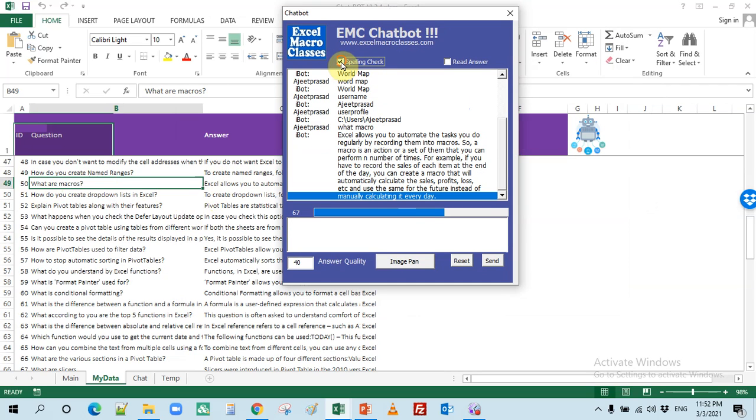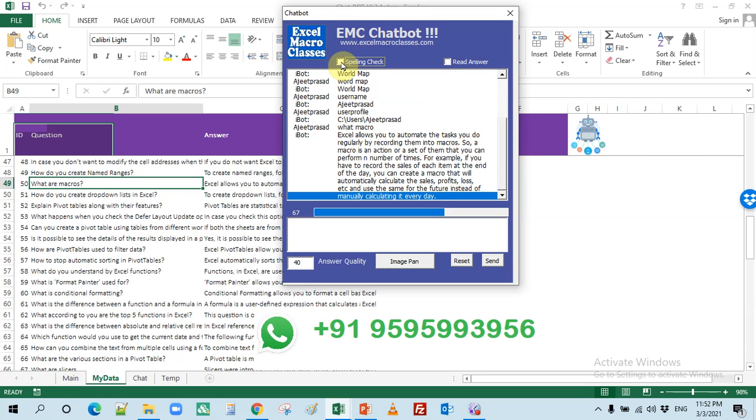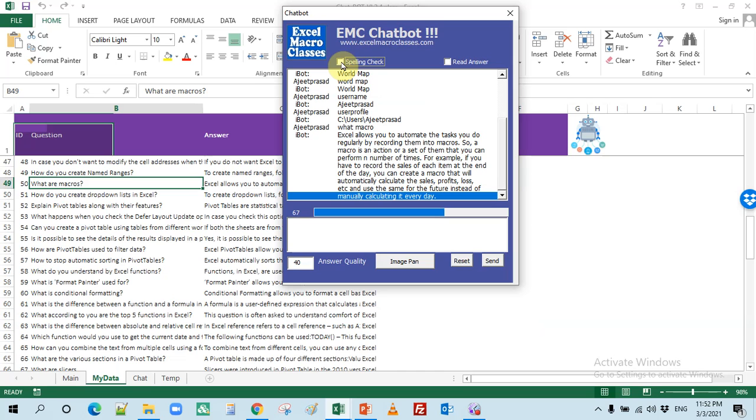Let me know your feedback, your opinion related to this chatbot. If you think we can improve this chatbot a little more with some more features, please WhatsApp me. We will try to improve based on requirement, and if we feel those features can be developed, we will try to develop them.